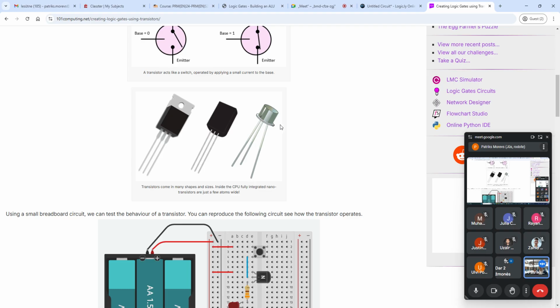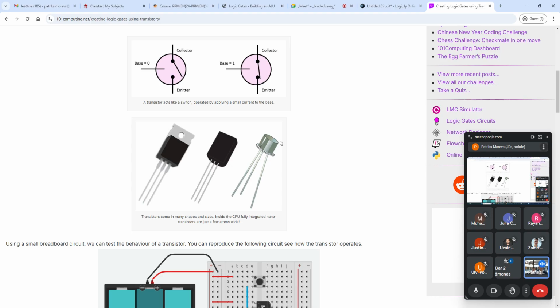They are so small that the scale of one transistor is several nanometers. What is a nanometer? A nanometer is one divided by 10 with 9 zeros. It is a very small amount. It's nanotechnology basically. And it means that in one single cubic centimeter you can have billions and zillions of these transistors.